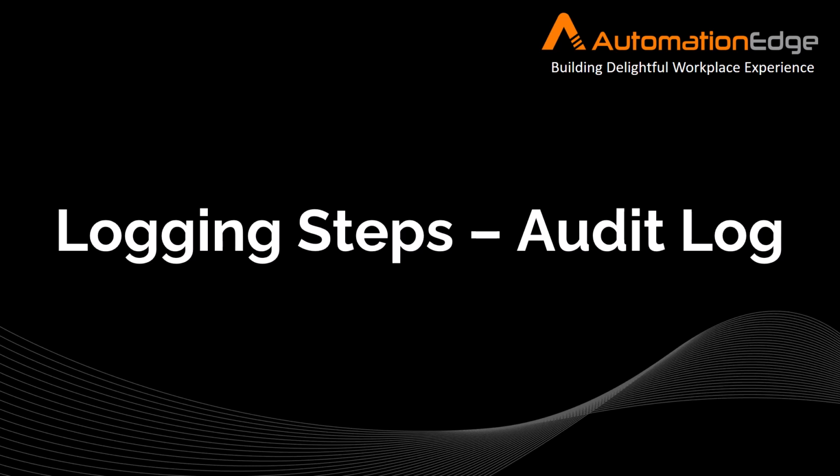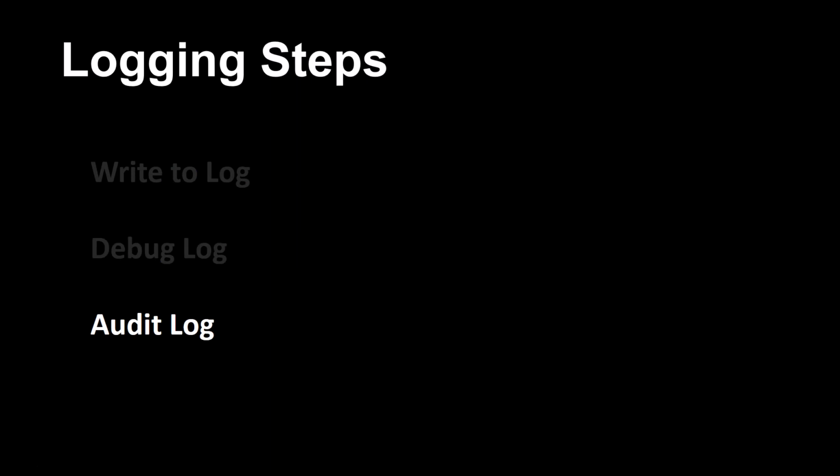Just like in any other application, logging is important for AutomationEdge workflows. AutomationEdge offers out-of-the-box logging, and for additional logging, it offers the steps Write to Log, Debug Log, and Audit Log. I will cover the 3 steps in a series of videos. In this video, I will display the Audit Log step.